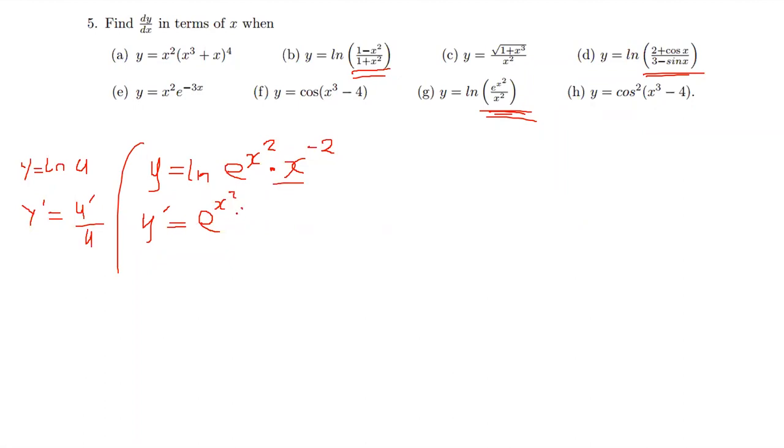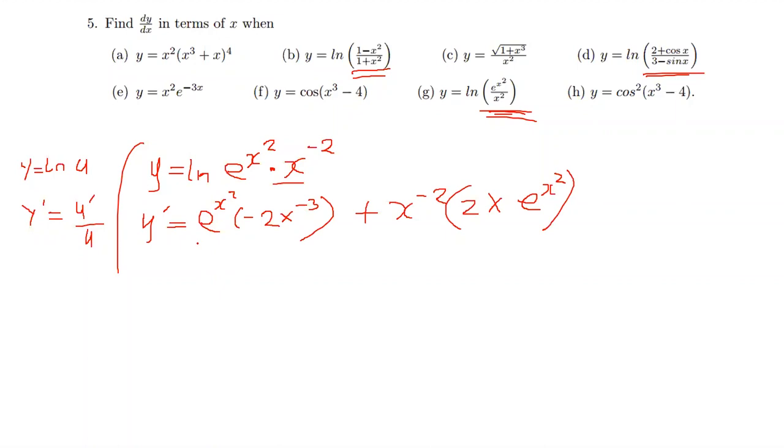When you differentiate that part, you get negative 2x to the power negative 2 minus 1, you get negative 3 there. And then you say plus, you write this function e to the power x squared, and then differentiate this function here. When differentiating this function using the chain rule, you first differentiate the power. So when you differentiate the power, you get 2x, and then you repeat the same e to the power x squared.